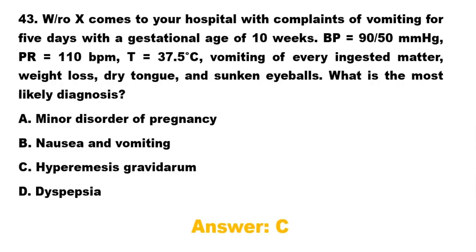It said C. You have got it because hyperemesis gravidarum is characterized by severe persistent nausea and vomiting leading to dehydration. There is also electrolyte imbalance, weight loss, and signs of hypovolemia such as low blood pressure and tachycardia, which are the most common signs and symptoms of hyperemesis gravidarum. From this scenario, you can get these signs and symptoms. So the answer is C.